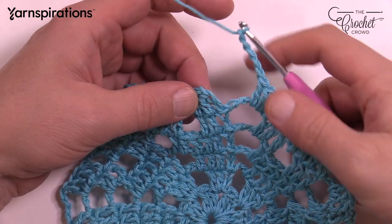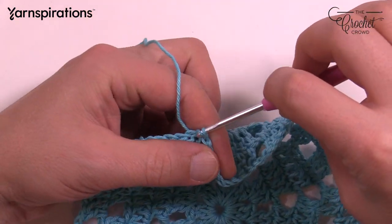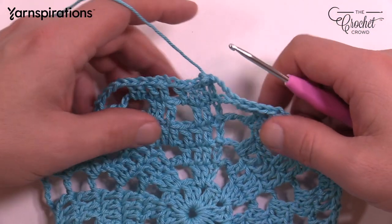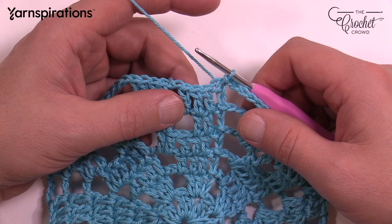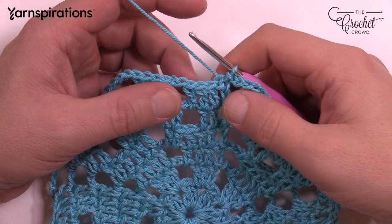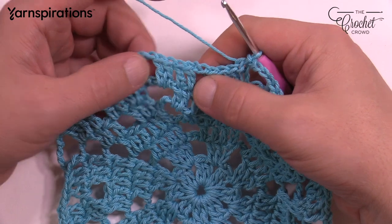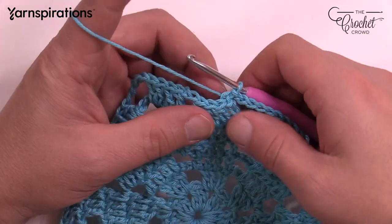So once you get that all the way around, don't forget to chain your 5 to then join it to the beginning chain 3. So that was it. So let's continue then into round number 7. So remember in round number 6 we had 4 in a row, and then we had 4 in a row, and we had a chain 2 space that separates them. So in round number 7 we're gonna go to 5 this time.